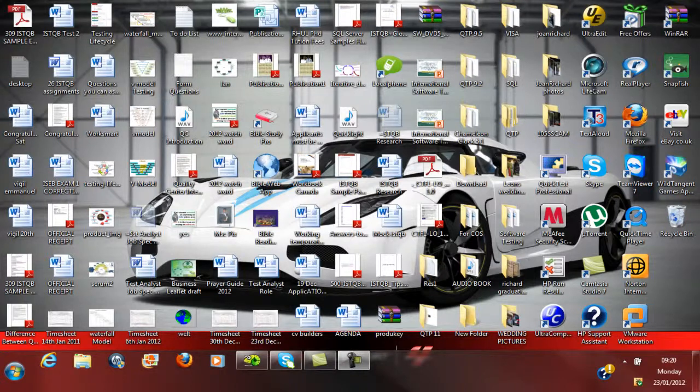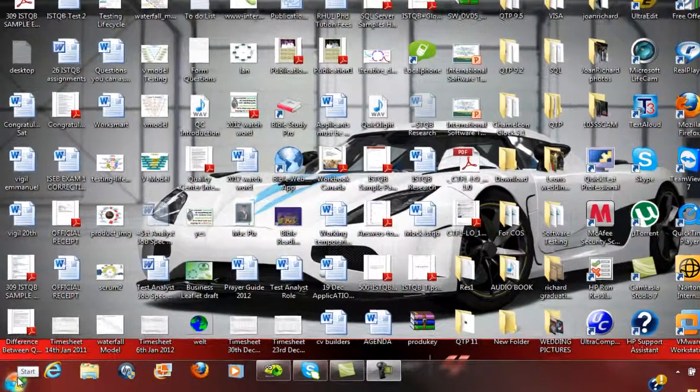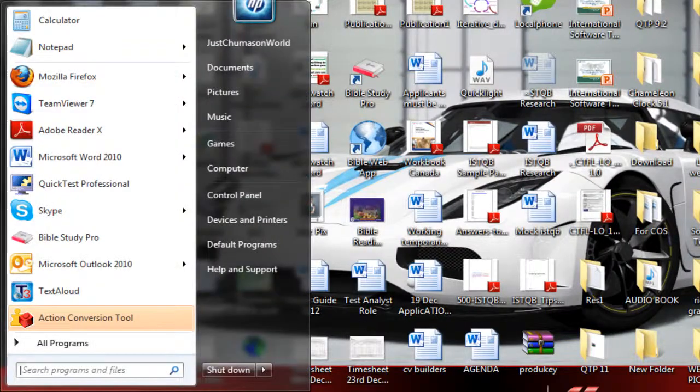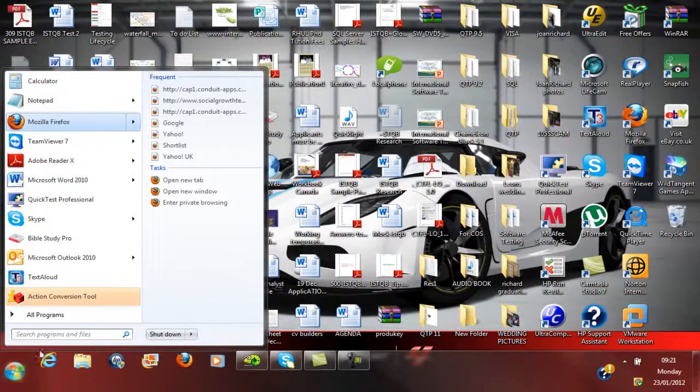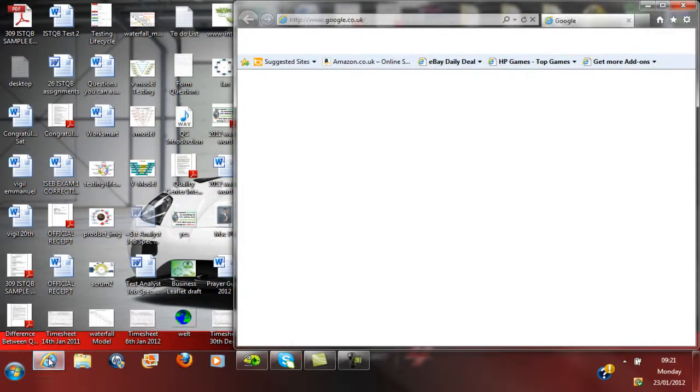So what we do is to go to your computer, as you are watching on the screen now. You launch your browser, that is what you use to access the internet. I can use Mozilla Firefox, but I don't know whether you have Mozilla on your computer, so let's use the one that is most common, which is the Internet Explorer.